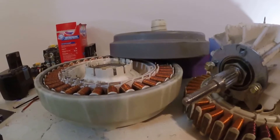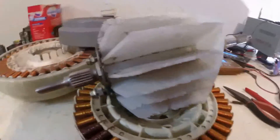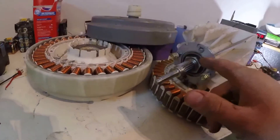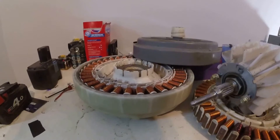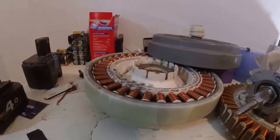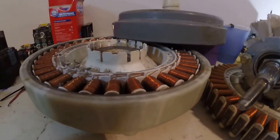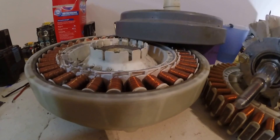I'll get on AliExpress and see if I can find one, then it's the waiting game to get it here from China. This video is probably getting on the long side, so I'll leave it there. This is definitely another motor option for the electric quad, and being brushless, once it's actually set up the only maintenance is going to be bearings and batteries — and it can be used in multiple different things, maybe even on a push bike. If it's a more reasonable hour tomorrow I might just do a quick video of power to the common and just making it dance around the stator. It was only pulling about an amp at 30 volts, which isn't much.